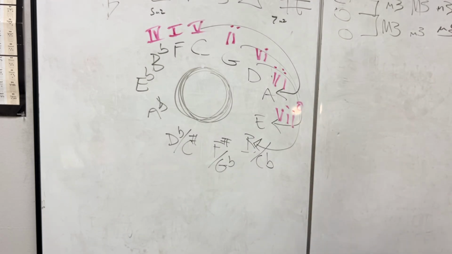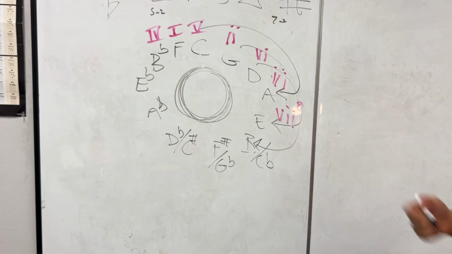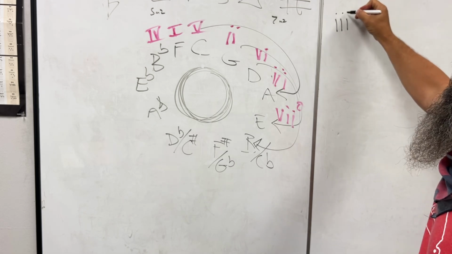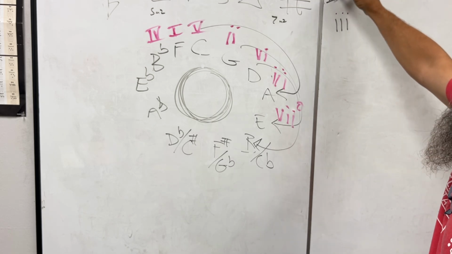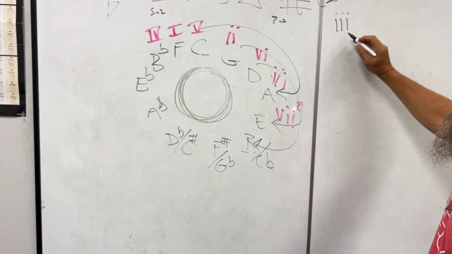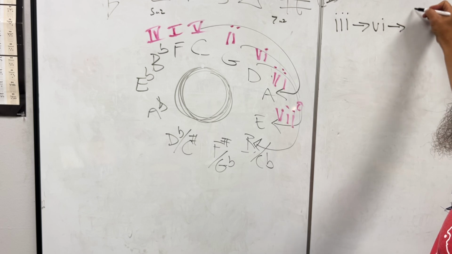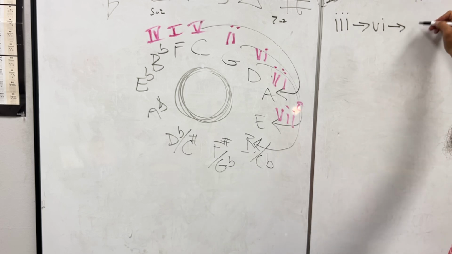Having said this, I'm going to erase this so it doesn't get too confusing. And this is the pattern you're going to want to look for in most of your music. You're going to have a third with an optional 7 right here. This is our flat 7, super optional. I'll explain that in a minute. Third is generally going to go to a 6 chord. Our 6 chord is generally going to go to like a 2 chord. We could also do a 4 chord here.